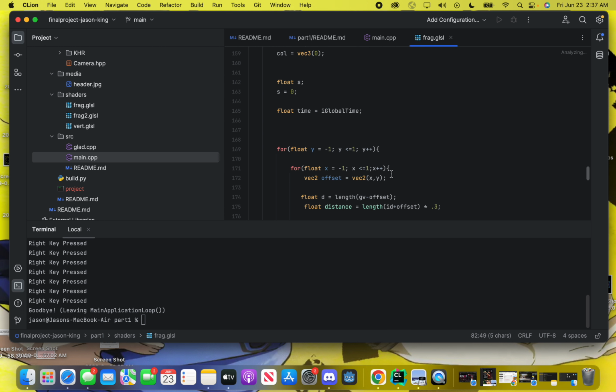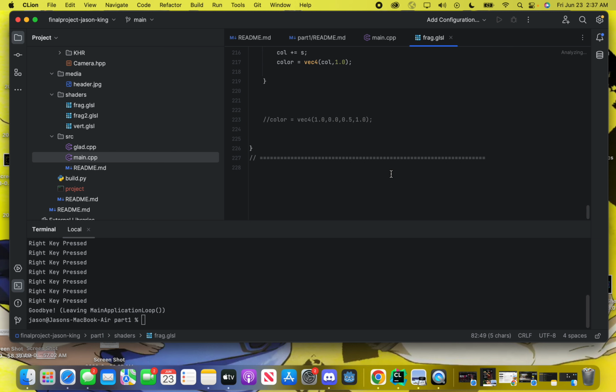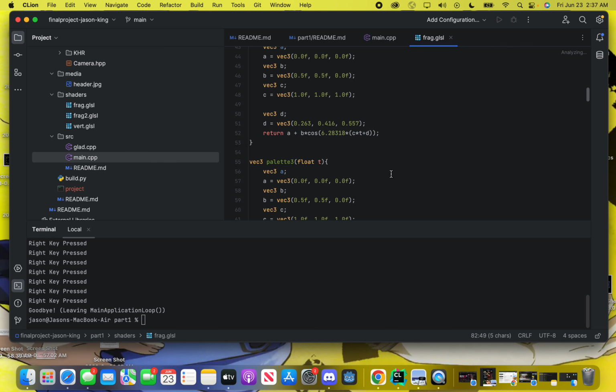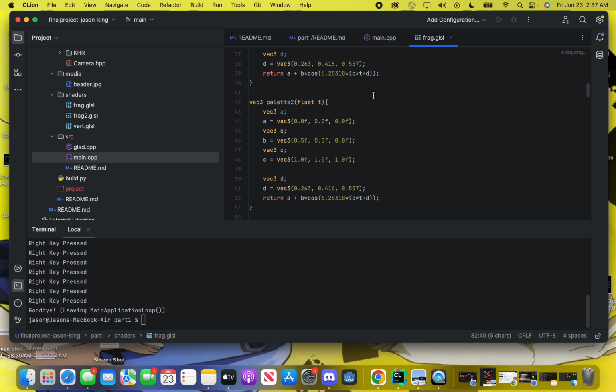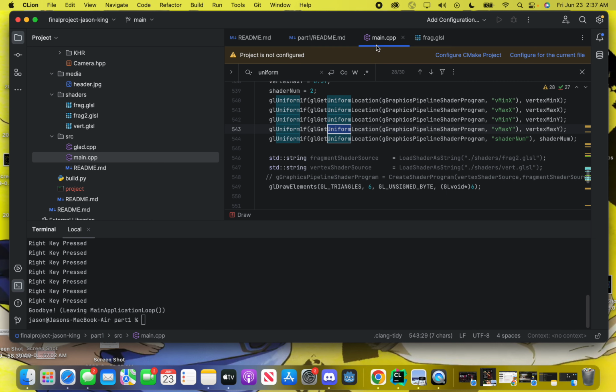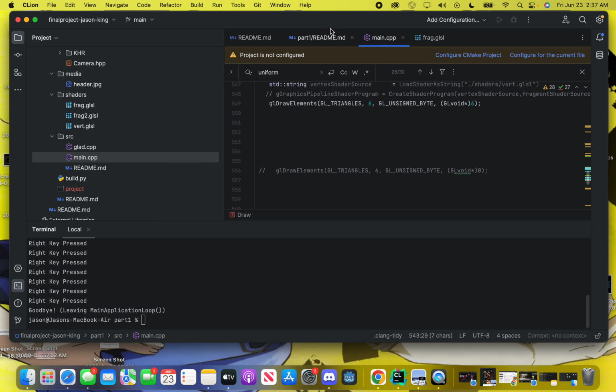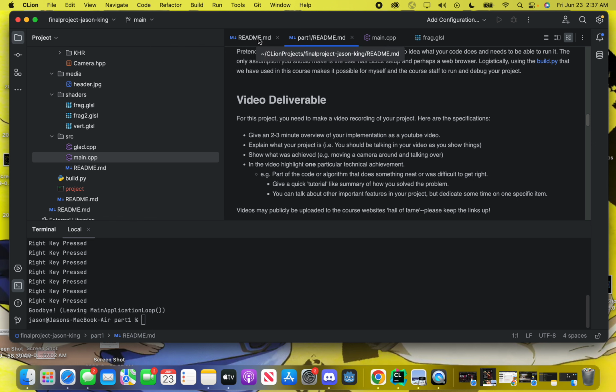And challenging, I would just say the entire project as a whole was challenging, especially figuring out how to get 2 pieces of shader art running concurrently on the same screen. And with that, I conclude my video presentation of my project.